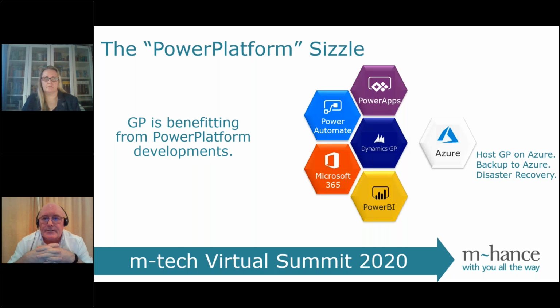Enhance provide all these solutions, and what we can do is support your GP on premise, support your GP in Azure, or put GP in Azure for you if you want us to, and we can host that for you. We can do backups to Azure for you from your GP on premise, and should the worst happen and you actually have a failover, we can put some sort of disaster recovery in place, which allows you to restart your system in Azure, which is a really good way to start taking advantage of the features, even though you may already have on-premise investment today.